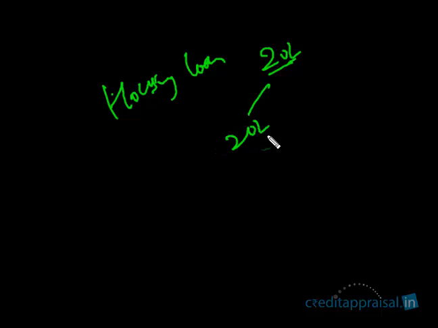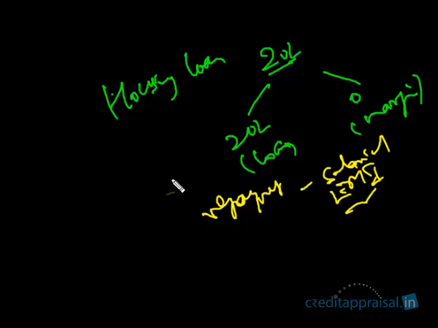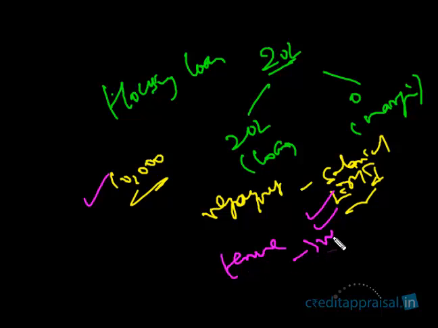Now bank has provided the entire 20 lakhs as a loan without insisting on any margin from the borrower, right? So what happens here? Repayment is based on some assumptions, right? So the bank has sanctioned this loan based on the repayment. Say this person is a salaried employee, and he is going to fix some EMI. So every month he is going to pay some 10,000 or something. He has fixed the EMI. So let us assume that everything is fine, right? This employee is doing well. He is getting salary every month. So every month he is paying 10,000. At the end of the tenure, whatever is the tenure, he is going to repay this entire amount, and the house is going to become his.